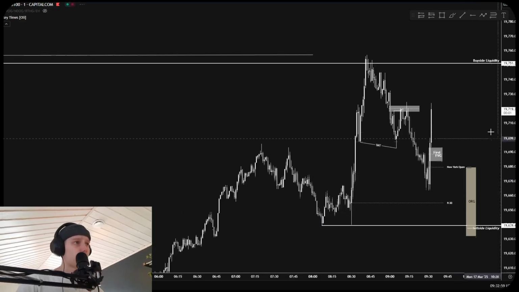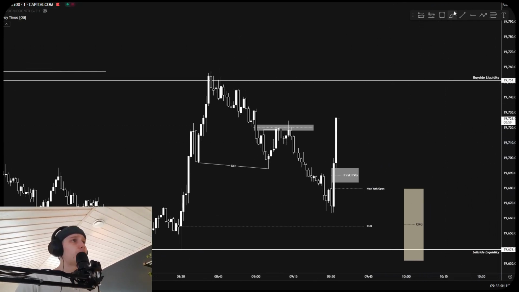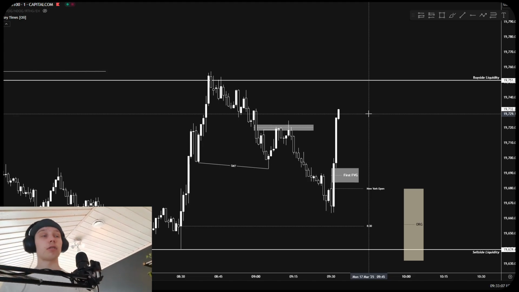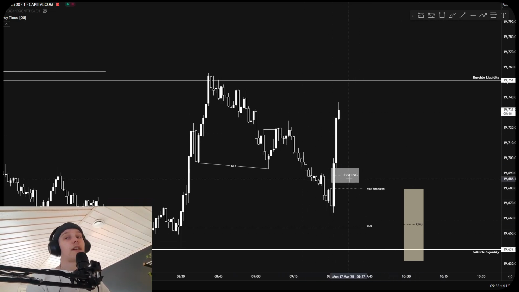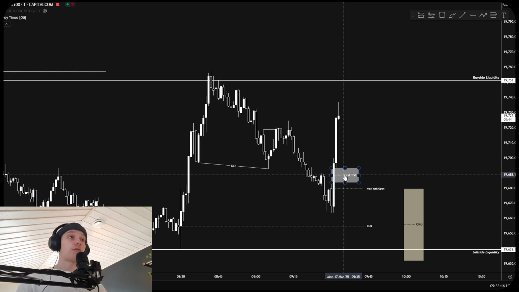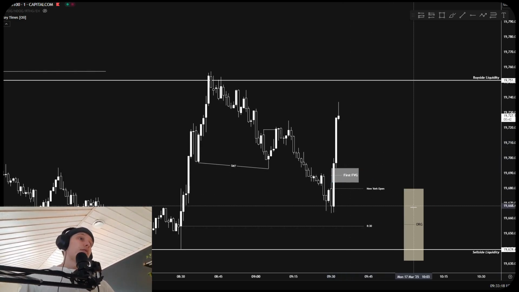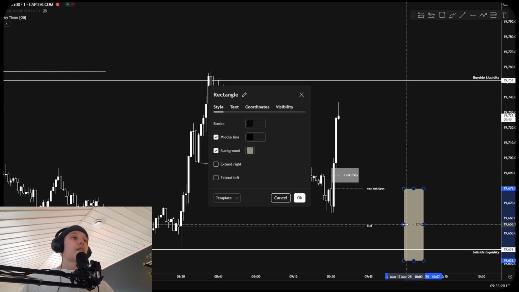And also my bias could be wrong here. We could just push heavily higher with massive candles. If that's the case, then I'm just not going to take a trade at all. And there is really no harm with being incorrect with your bias if market doesn't really give a chance to get into a trade at all. As traders, we have to put our egos to the side. If you are incorrect with the bias, that's totally fine. Just try to minimize your losses and manage your risk.